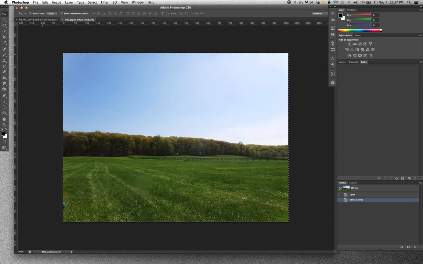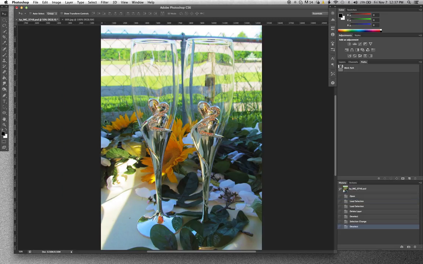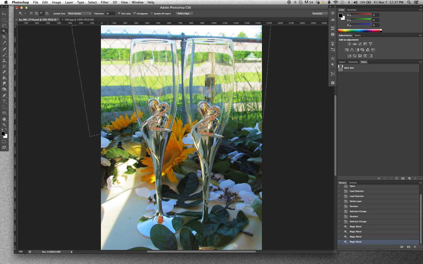So I'm going to copy it, and then I did a rough clipping around these glasses, and I saved the path here. So I'm going to select that path, and I'm just going to add these flowers to the rest of this path.